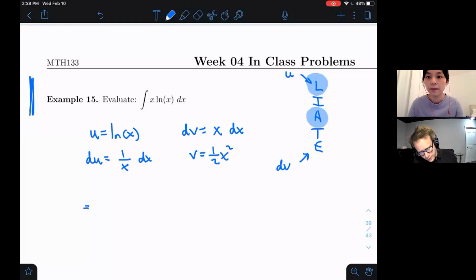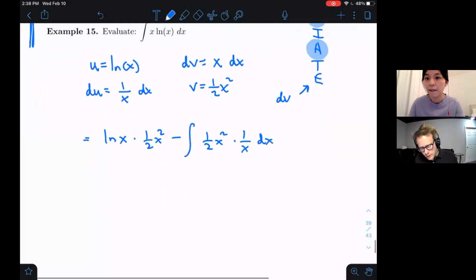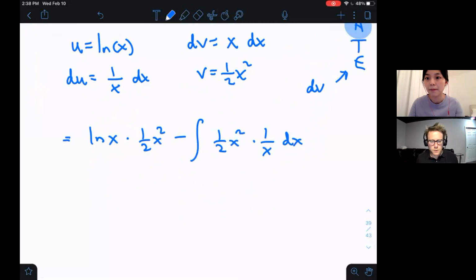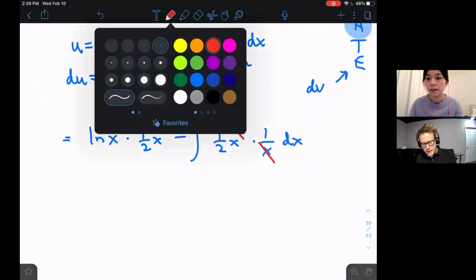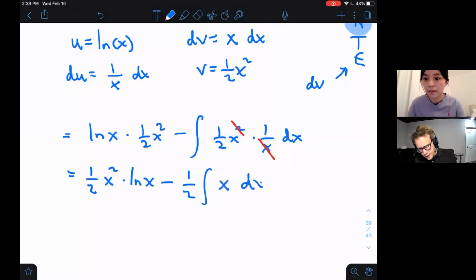And so when we use our integration by parts here, we get uv minus the integral of v du. And now you can see why this works out so well. We have a little bit of cancellation here: x squared here, a single x on bottom. And so this just becomes, and I'll rearrange this a little bit, maybe have my x's out front and then my natural log, and this is going to be 1/2 and the integral of x dx.